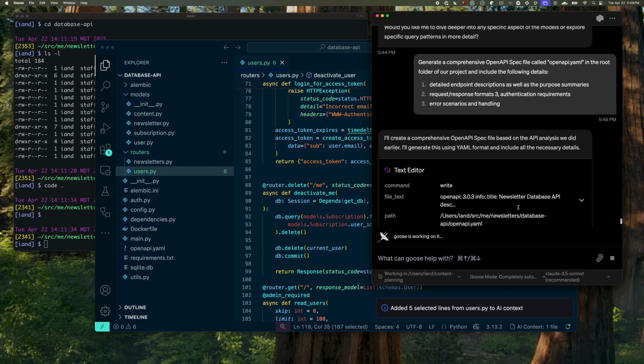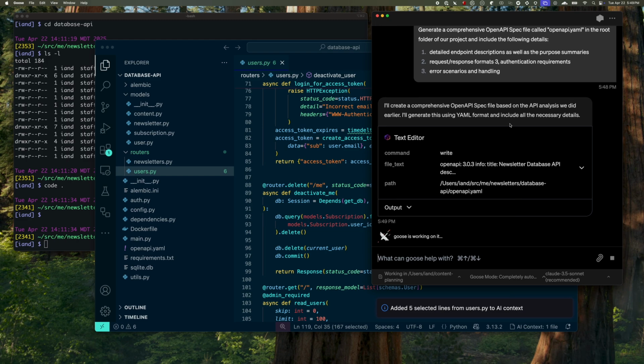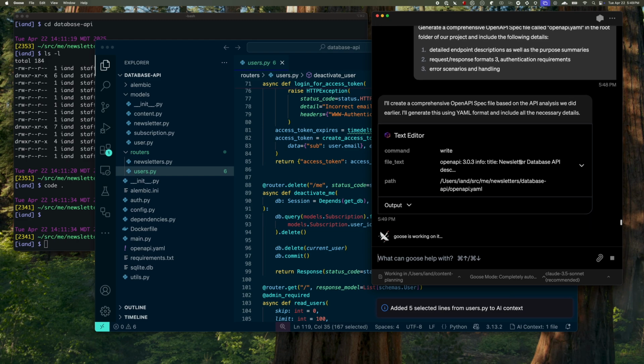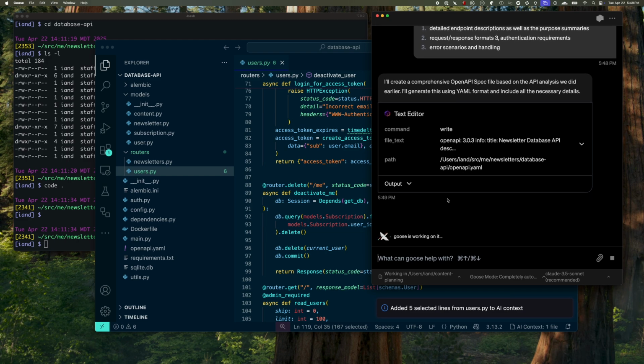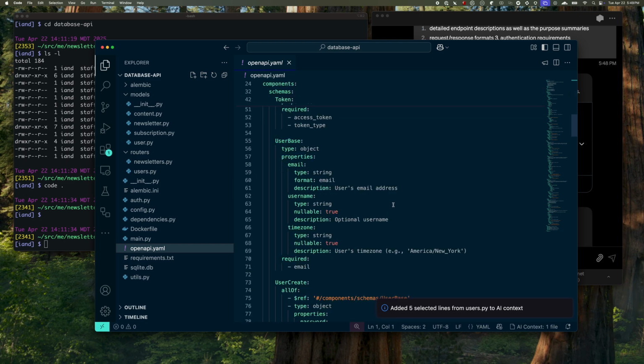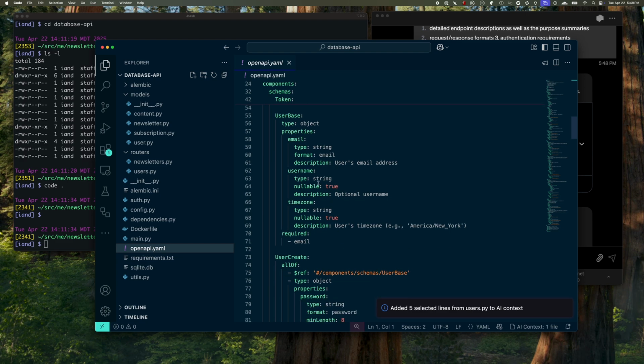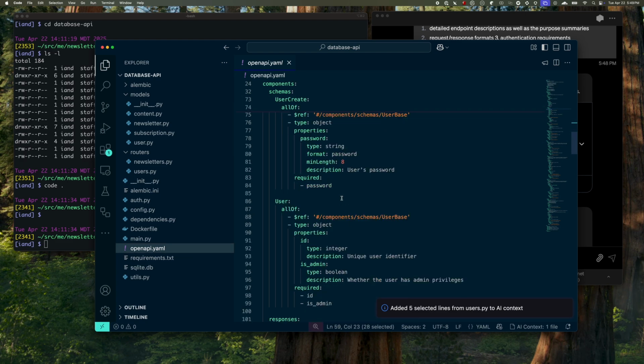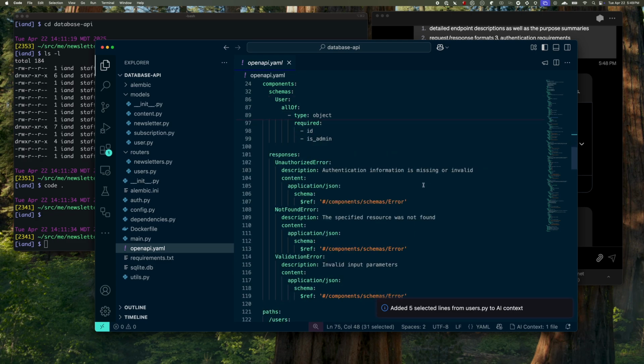All right, looks like it's finishing up. It says I'm going to create this spec file based on the analysis we did, generated in YAML format, and it's going to go ahead and start creating that file. We see it show up over here in VS Code, and we can start scrolling through it already. We see it's got quite a lot in here about the different kinds of properties and their data types. We can also see that it's building out references for us in proper OpenAPI spec format. So yeah, this is looking really great.